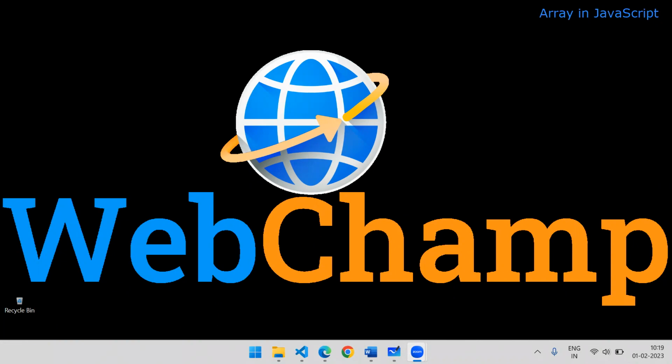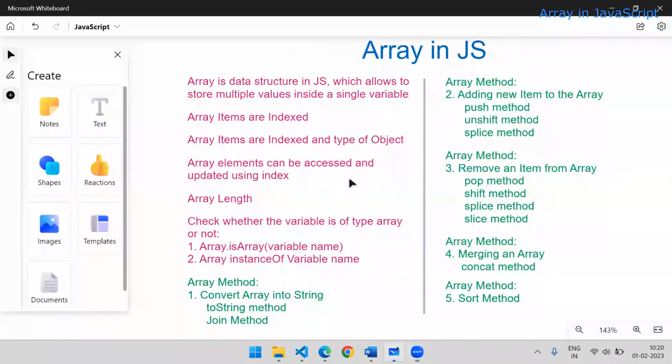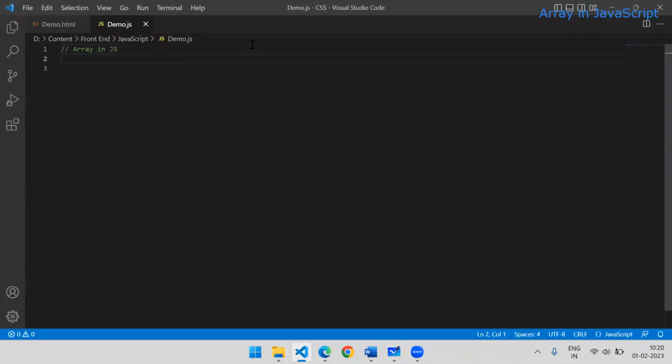In this video, I'm going to discuss arrays in JavaScript. An array is a data structure or a data type in JavaScript which allows us to store multiple values inside a single variable. It means what? Let's say you have a variable, let x is equal to 10.